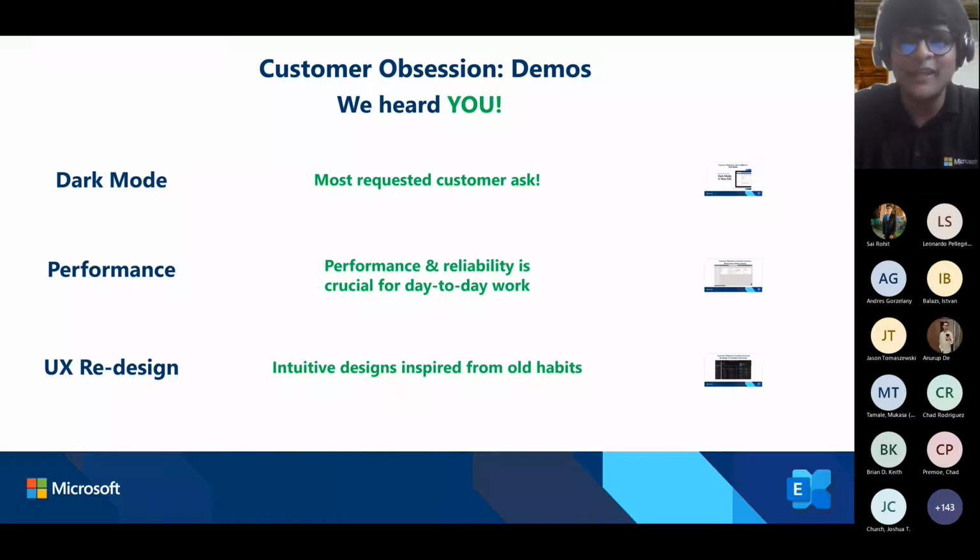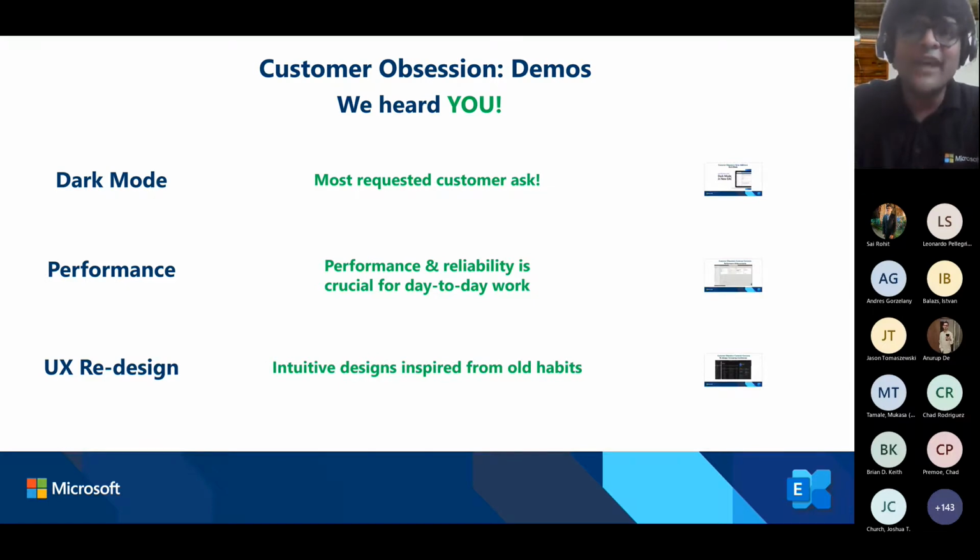Let me know if the sound is not audible. The first thing, we try to reach out to all of you through the feedback that we receive. We try to reply to each and every customer. Sometimes the reply fails because of some issues on the email client side.